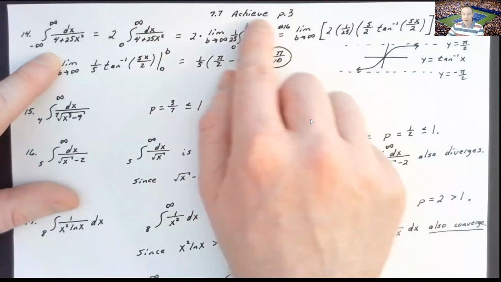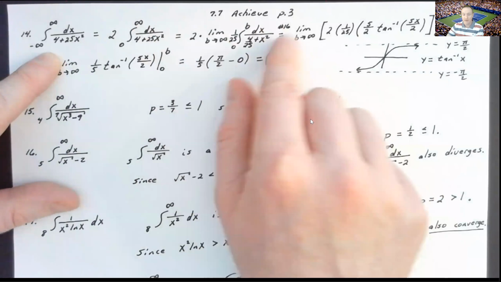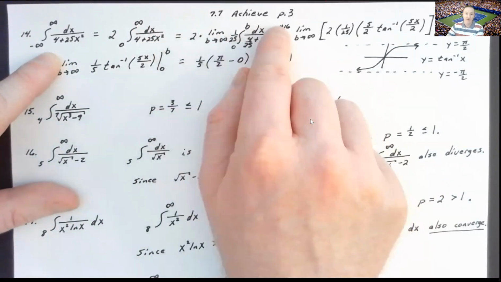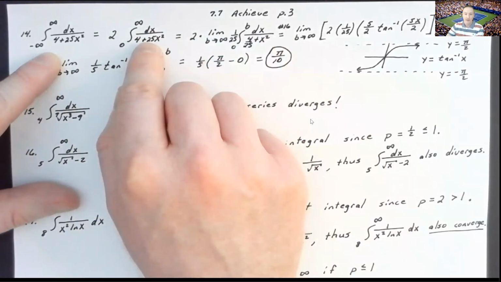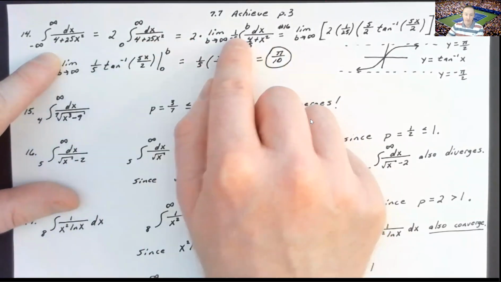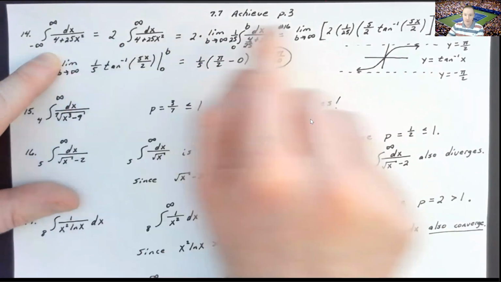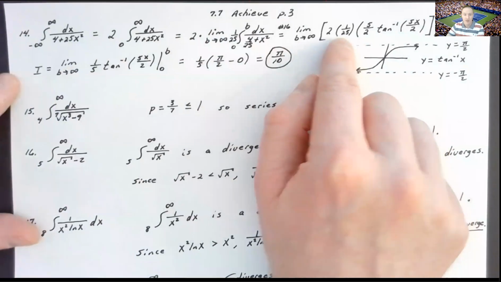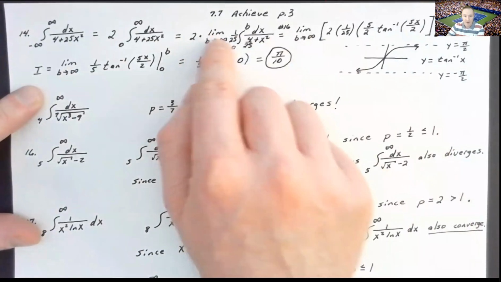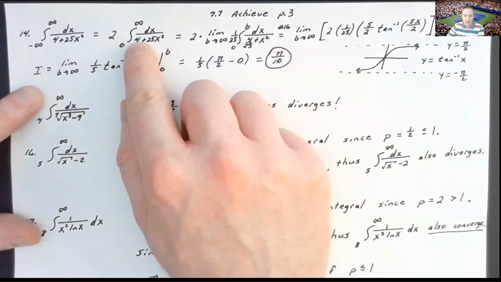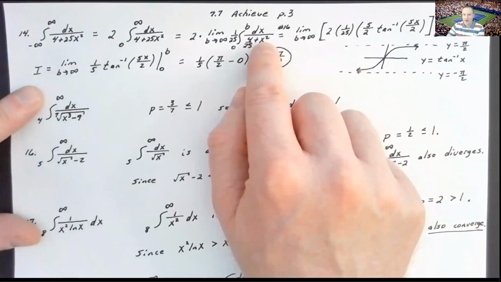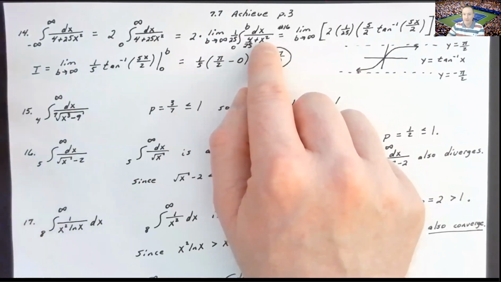Now, whenever I started trying to simplify this, what I can do is factor out a 25. And when I do that, this front is really going to be a coefficient of 2 25ths. I showed it as 2 times 1 25th here because I did it in 2 steps. But if I factor a 25 out of that denominator, this first term becomes 4 25ths, and the second term just becomes x squared. Now, dx over 4 25ths plus x squared, I can say, well, that's your formula.